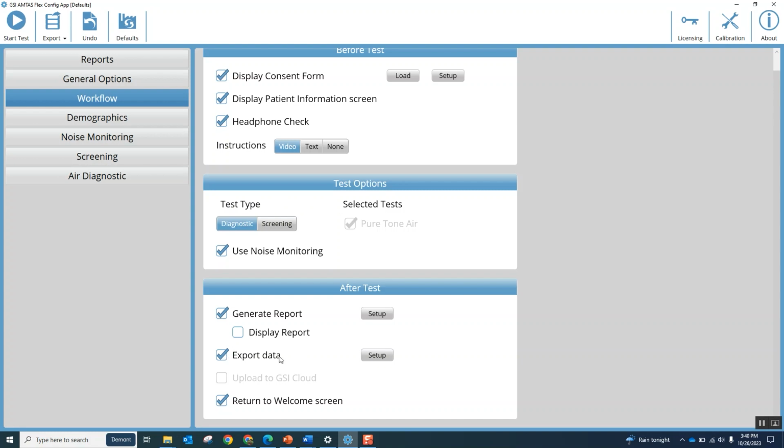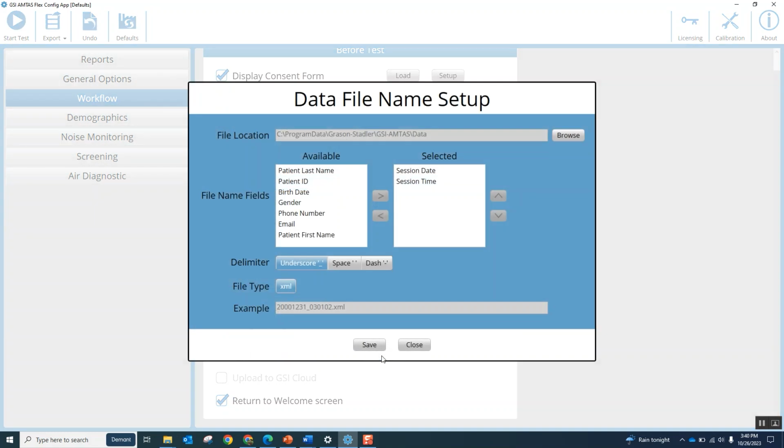The other option here that you see is export data. What this does is send an XML file, which is different from the PDF that we're talking about from the report. The XML file is what we use to get into GSI Suite, which is our separate reporting software. So you can move this data from the Flex to GSI Suite.